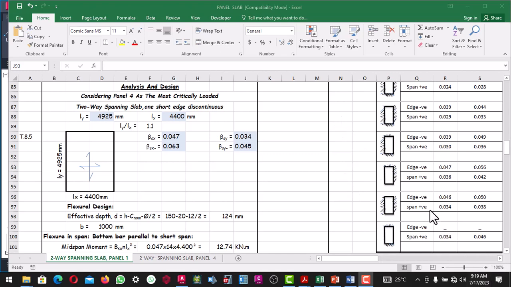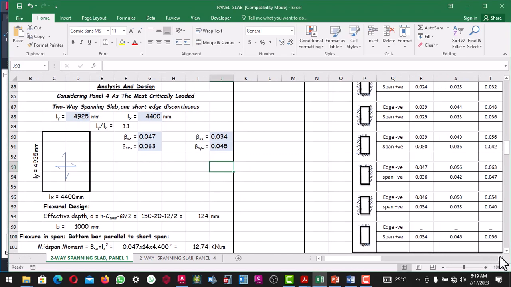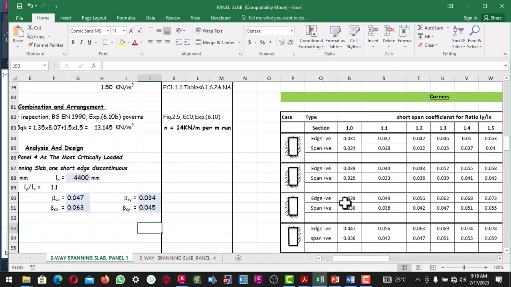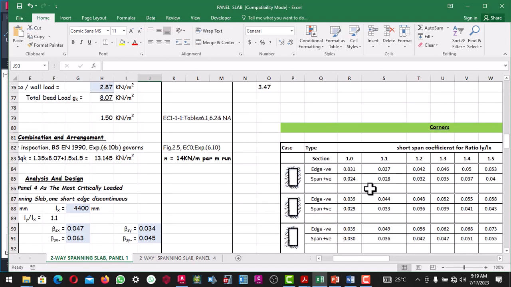Okay, so let's look at these slab cases. Let's see the one that corresponds with what we have. So if you can see, this one corresponds. This simply means that there is a continuous slab on this side, and there is a continuous slab on this other side, and there is a continuous slab here. But here there is no continuous slab. So we look at the ratio.